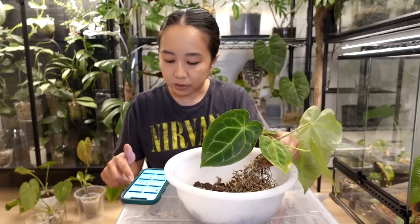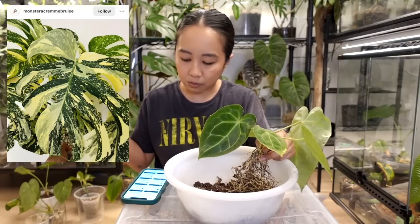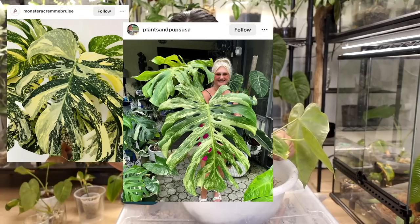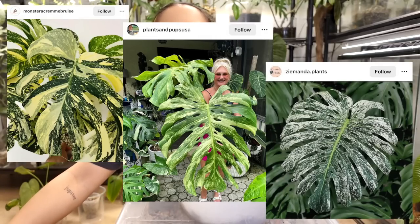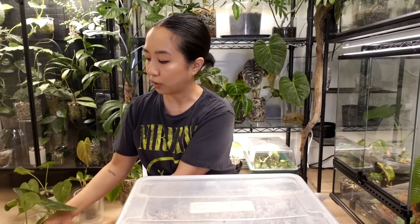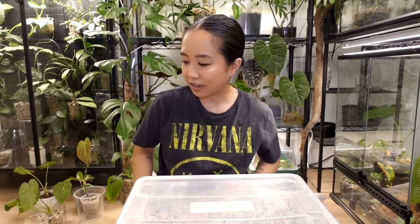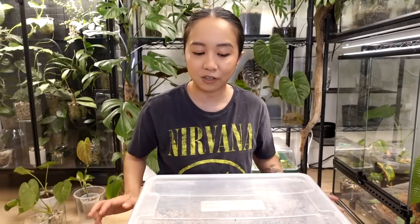Here's another one that was really popular. It was Monstera Creme Brulee, Monstera Ocean Mint, Monstera White Monster. Basically all of these different forms of variegated Monsteras that are coming out right now. And to be fully honest with you, I have no clue what any of them are. I don't really keep up with all of that. I feel like it's become so overwhelming because so many have come out.